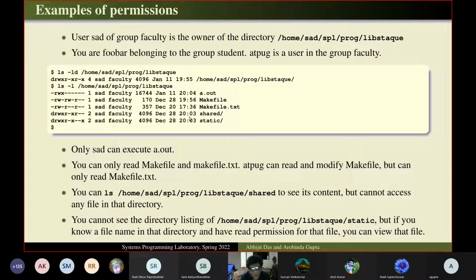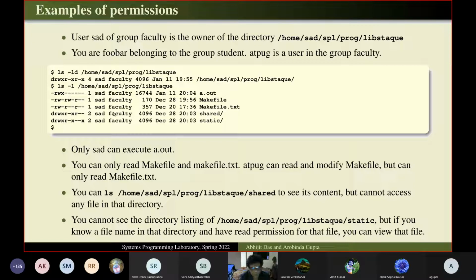If I now look at makefile, it says that SAD has read and write permission, no execute permission. Athpug also has read and write permission, but no execute permission. And Foobar has only read permission and cannot write. Similar thing here: even Athpug cannot overwrite this file, because this w is missing, although Athpug belongs to the same group. And so on.